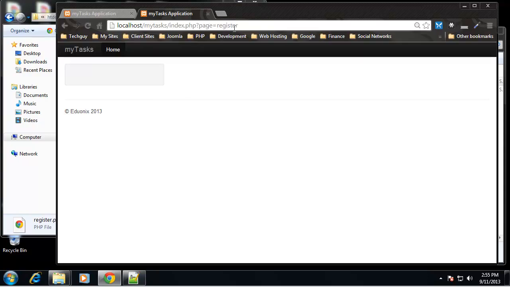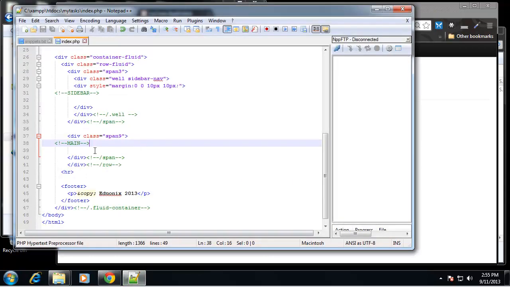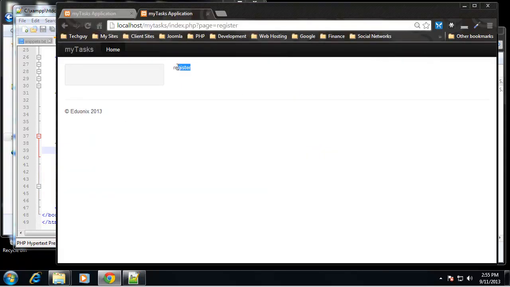Right now, if we go here, it's not going to do anything. It still brings us to the index.php page. But if we go in and let's go to the main area and let's echo out the get variable of page. Okay, we'll save that. Now if we reload, we get register. So we can easily include the register PHP code in the index.php file. Now this could be anything. And whatever we type here, whatever is going to go in this page variable is going to show here.